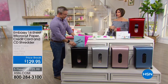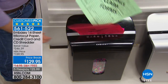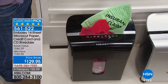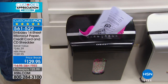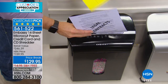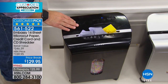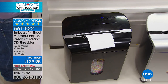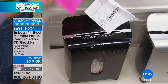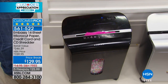And more, we keep hearing about identity theft. This is one of the most important ways that you're going to be able to protect your identity, and it's with Embassy. It is with a shredder that is going to work and work and work. It makes it so simple for you to not just shred your papers, but to shred even those old credit cards or the hotel keys. You can shred CDs with these, DVDs with these that maybe you have pictures on.